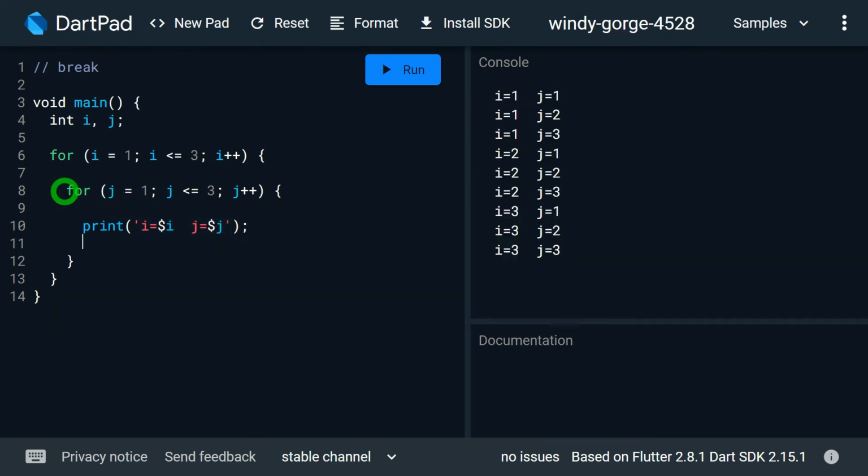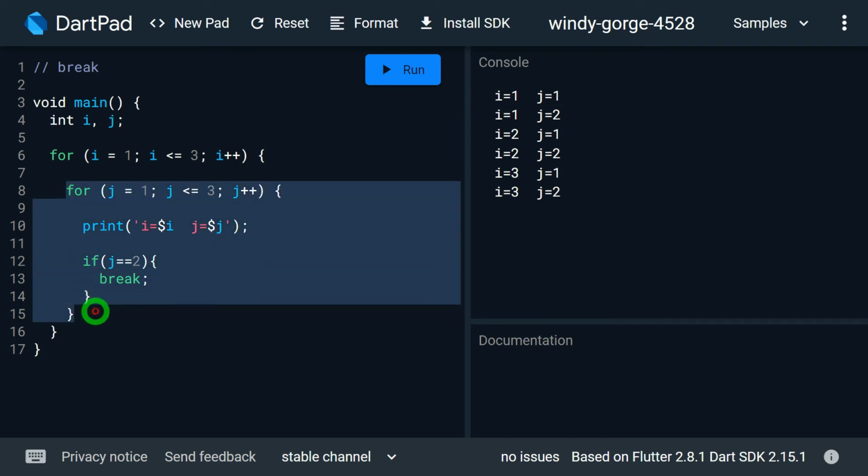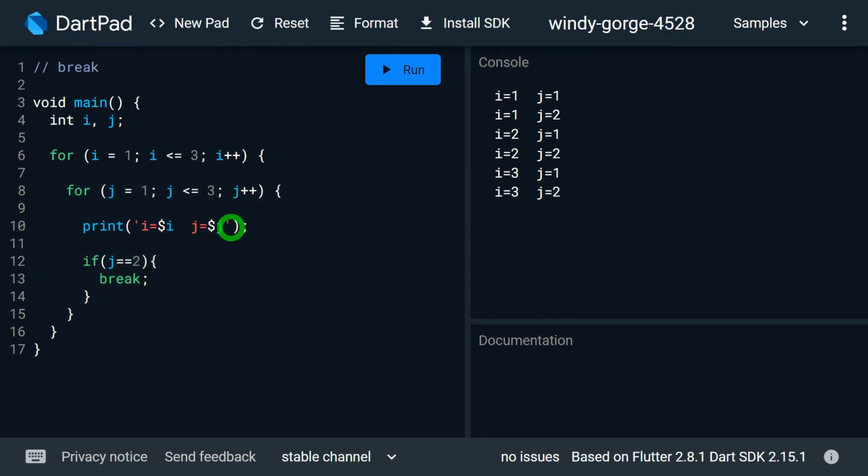Now consider that I simply want to stop this loop when the value of j becomes 2. So I can write here if j is equals to 2, and simply I can place a break here. When I run this program, you can see when the value of j becomes 2, this inner for loop is getting stopped. That's the reason on screen I'm not getting the value of j is equals to 3. You can see I'm getting j is equals to 2 here, again the value of j is 2 here and the value of j is 2 here. So I'm not getting the value of j as 3.